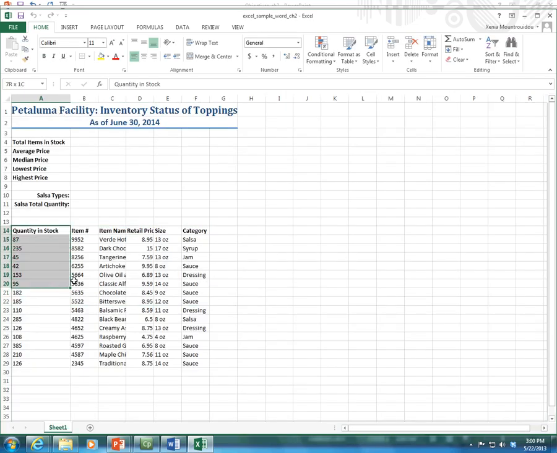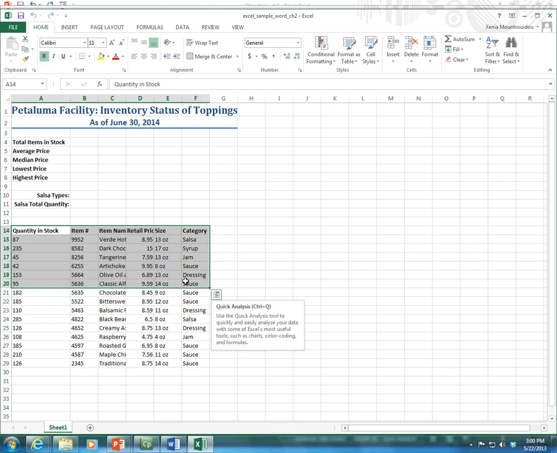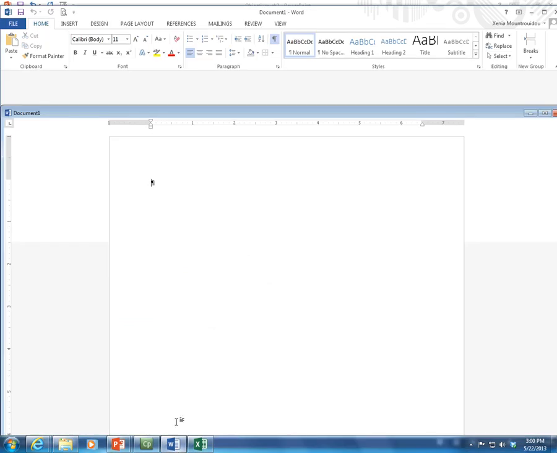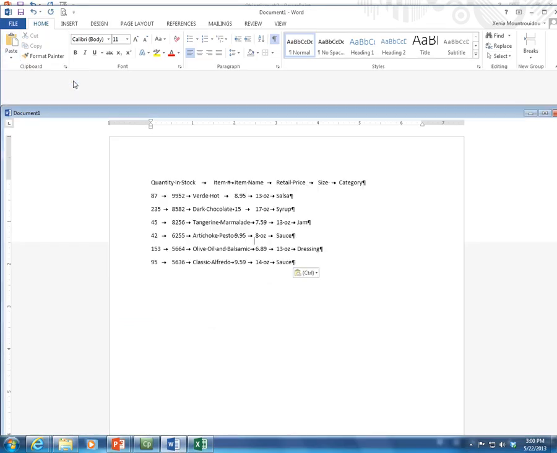And we will select again rows 14 up to 20 and go to our Word document and paste this as simple text.